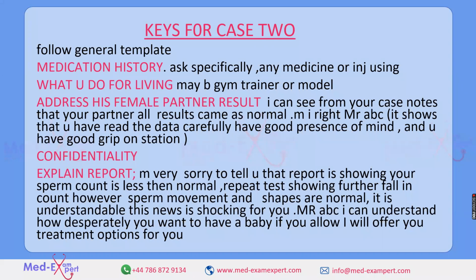skip this, must not forget this question in any case of subfertility, because mostly there is a steroid intake or similar patient you have in the recall. Then address his female partner's result. I can see from your case notes that your partner's results all came as normal. Am I right, Mr. John? It shows that you have read the data carefully and you have good presence of mind and a good grip on the station. You already know the female partner's results, so no need to ask anything about the female partner.